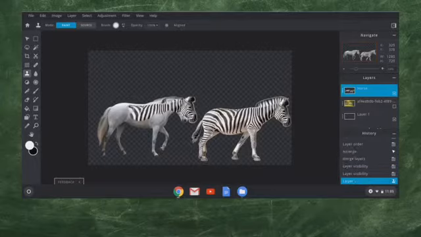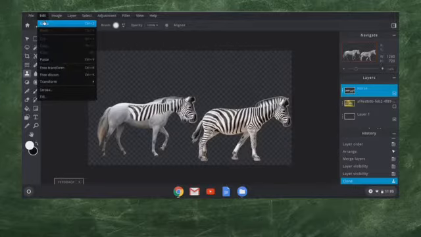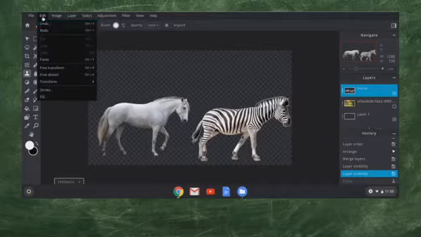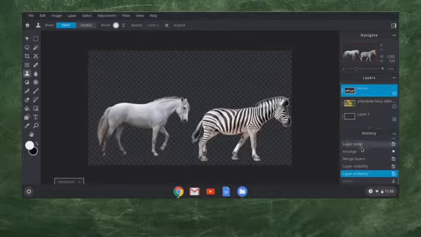So to undo something, I can press Control Z, or I go up here to Edit, Undo, if I make a mistake. That's really important. If you make a mistake anywhere along the way, don't forget you can use Control Z or Edit, Undo. You can do it multiple times. In fact, down here, it even shows your history, so you can see what you did last.